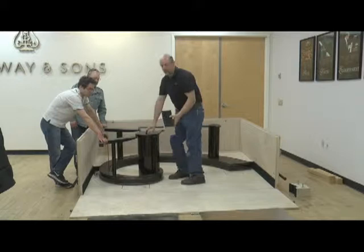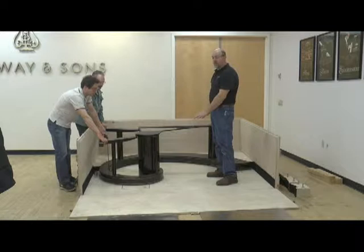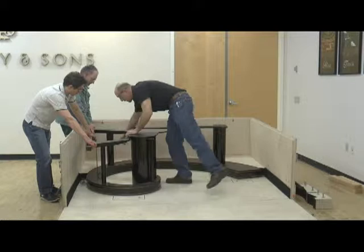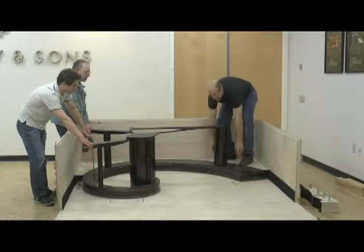The two blocks are removed — the bolts won't come out so you don't have to worry about losing them. Again, this is on an uphill slope and on wheels, so have somebody holding it so it doesn't roll down. There are four wheels on this piano base. Contrary to what you might expect, there's no wheel under the large section — there's one wheel on the outside of each small post in the front and two wheels on either side of the back post. So as you're going down the ramp, consider where your wheels are.